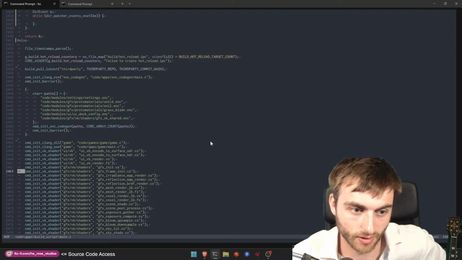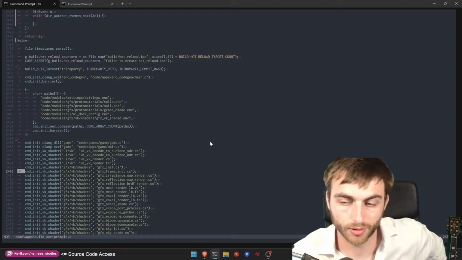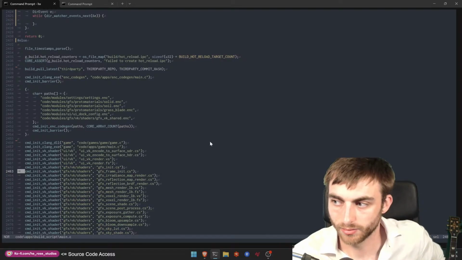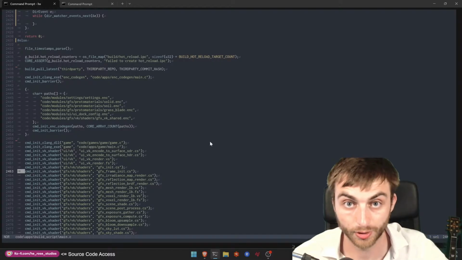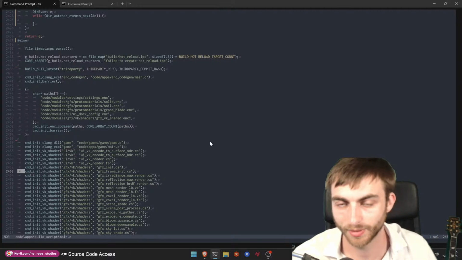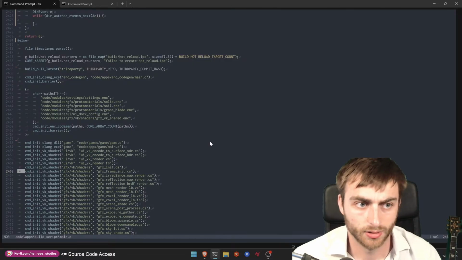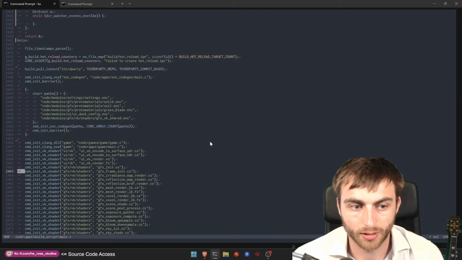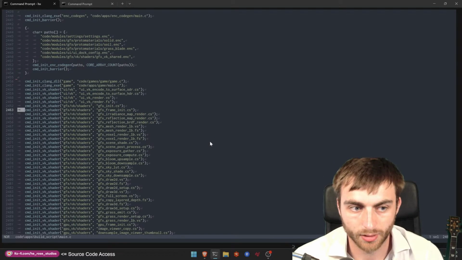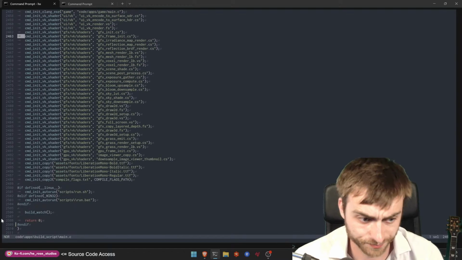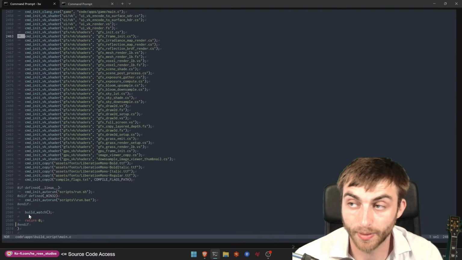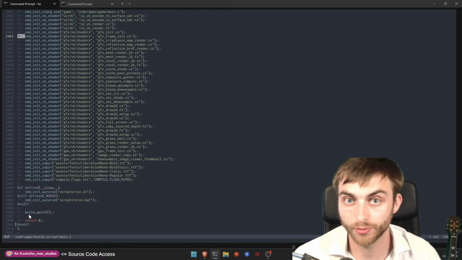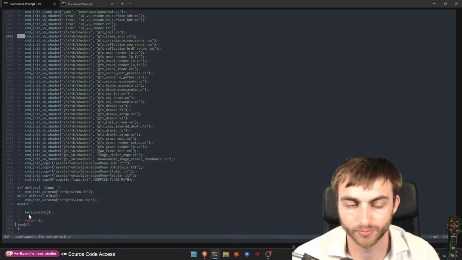So I'm just getting this out of the way so that we'll be able to hot code reload and hot reload assets as well. When we change an asset file, it will present to the game, hey, this has changed. The basic idea is you run this build script and in the background it just watches for files and sees what needs changing.